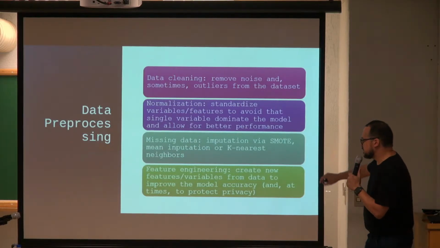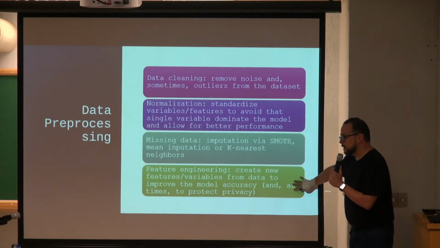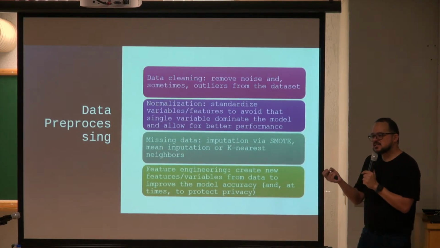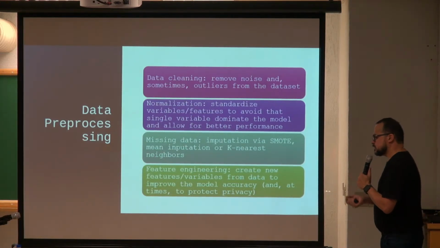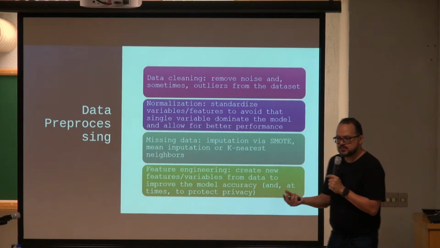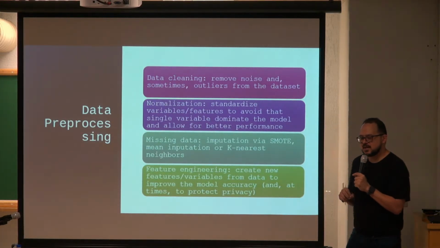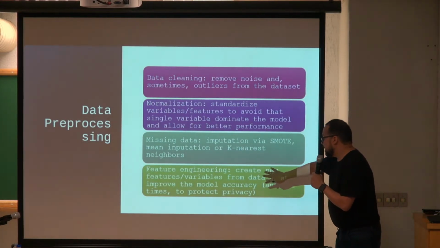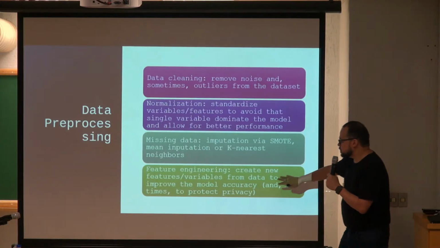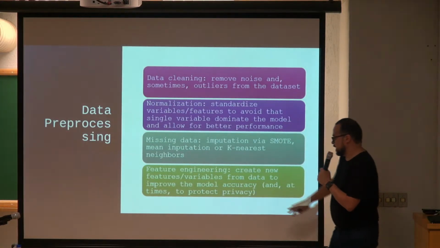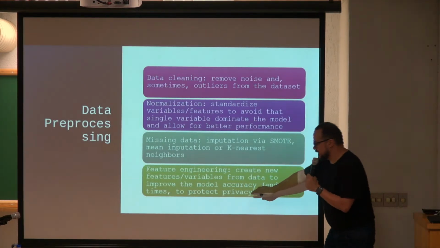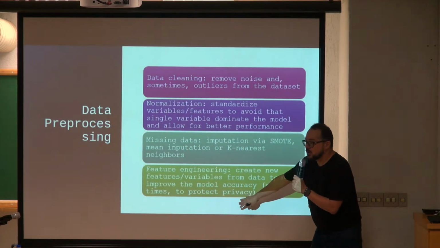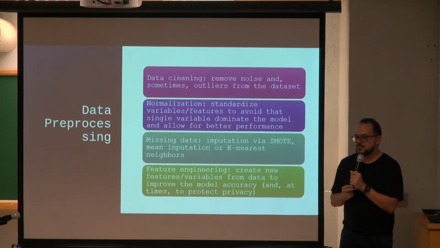I want to highlight this particular thing here, because it's the task where we create new variables or new features, if you're coming from a computer science background, that will be used to improve the model accuracy. And the parenthesis bit here is something that for me is quite important, or to protect privacy.